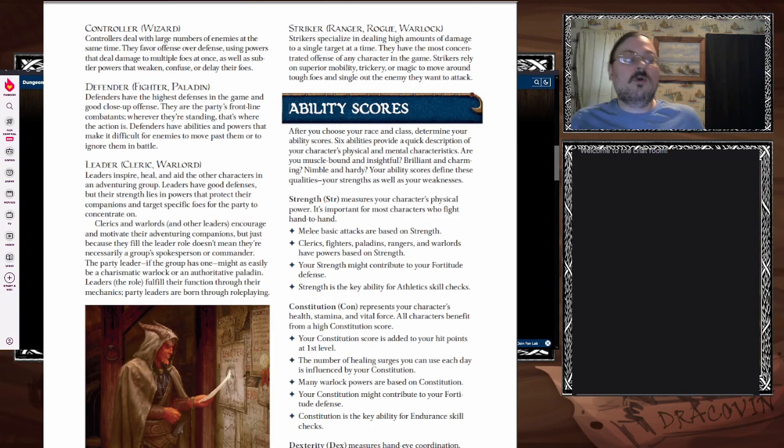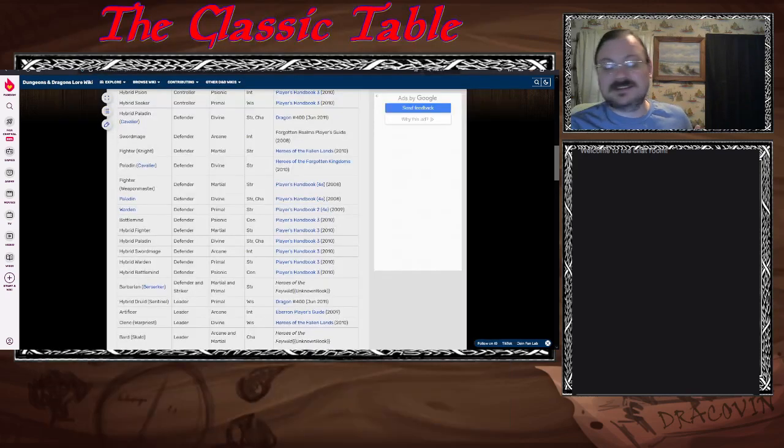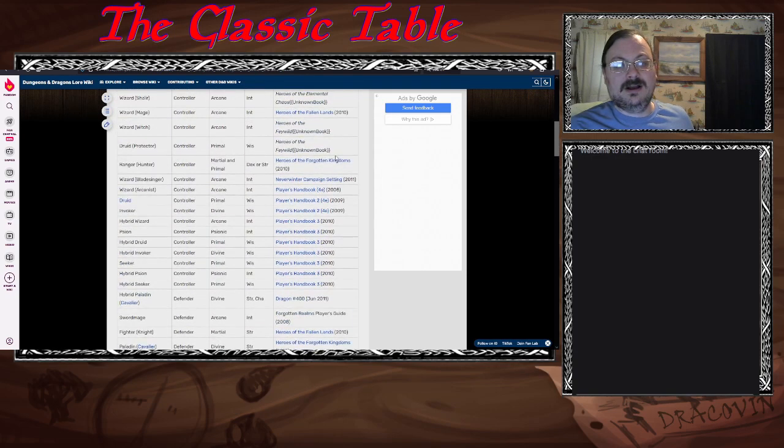Builds for 4E. And the thing is, we were building before the back end of a lot of these things. Again, let's go back to that class list. That class list is pretty big here. I'm going to tell you, we barely got into Player's Handbook 3 by the time we finished playing 4E and switched to Pathfinder. It was around that time that things like the Battle Mind were out.